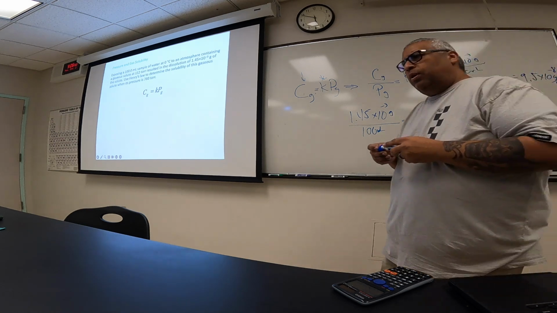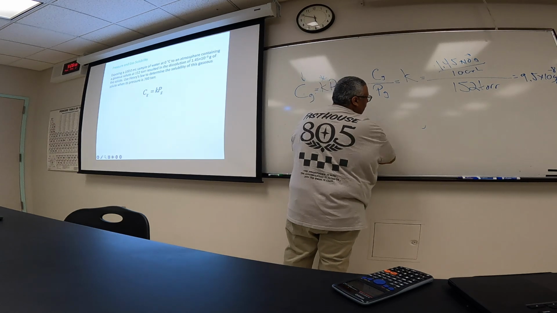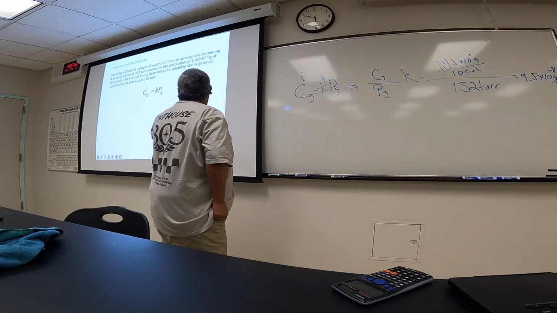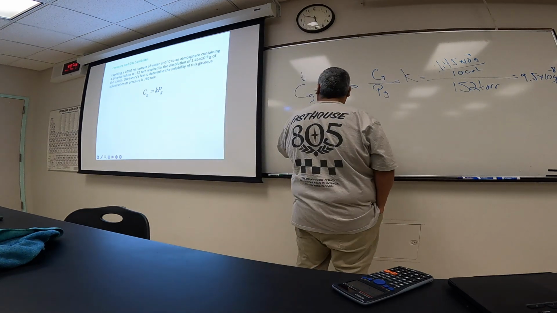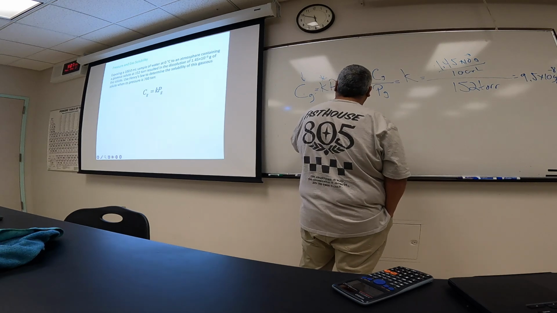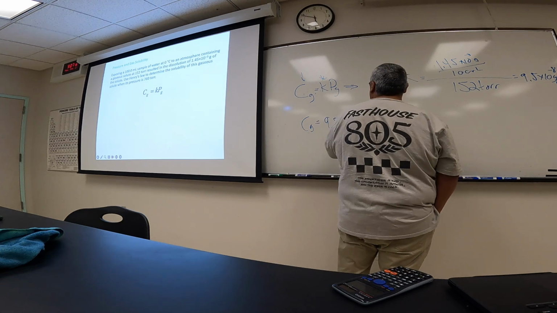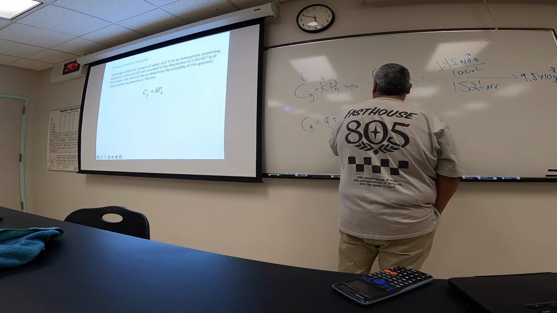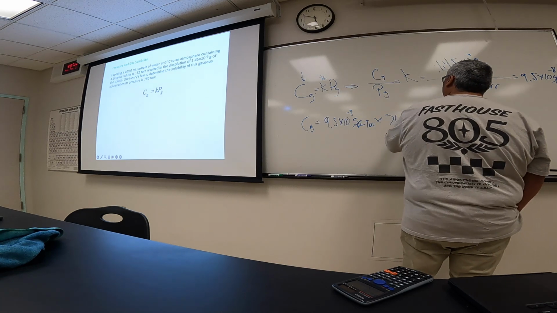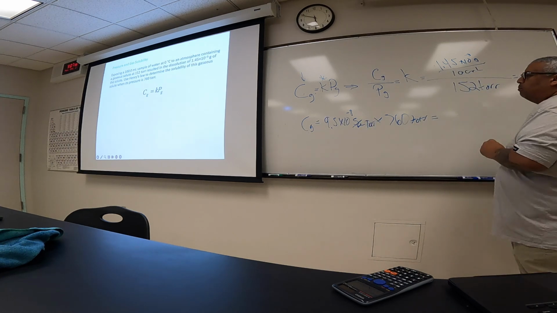So now we know what the value of K is. If you're not getting this value, just come and see me after class. But now we know what K is. We have a new pressure here. So the new solubility for our gas, our new gas concentration, is going to be 9.5 times 10 to the negative 8 grams per milliliter per torr times 760 torr. So this unit cancels this unit, and we get something in grams per milliliter.